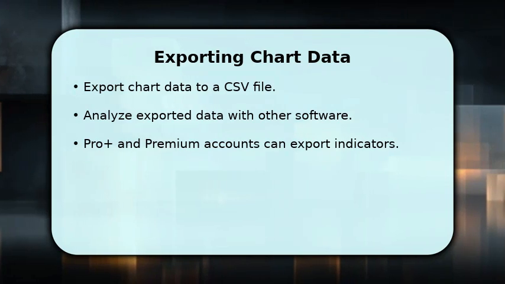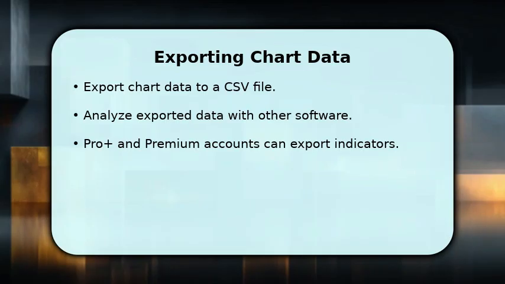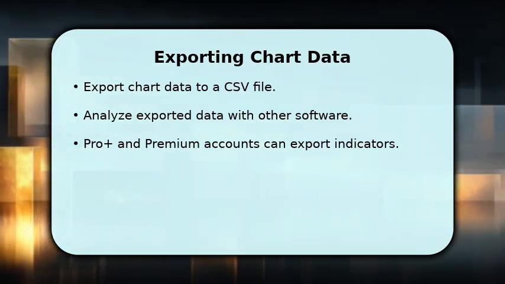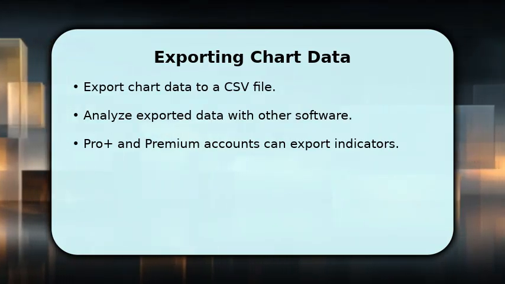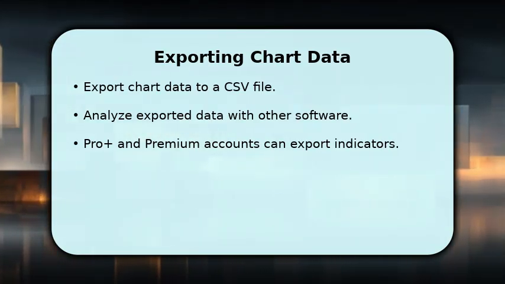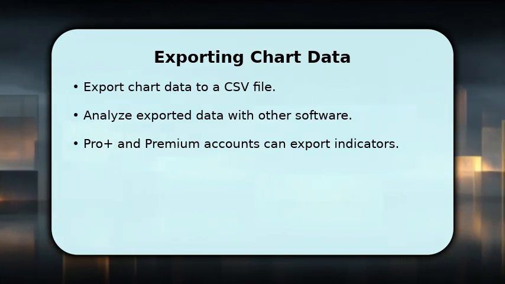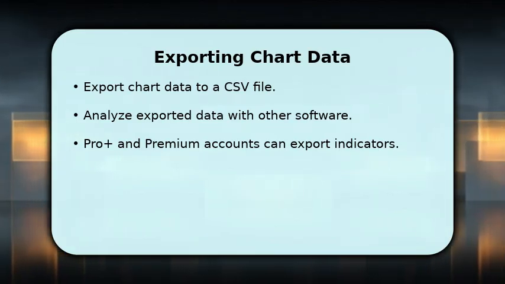Beyond the desktop app, you can export chart data to a CSV file for offline analysis using other software. This feature allows you to download open, high, low, close, and volume data. If you have a Pro Plus or Premium account, you can also export all indicator values from your charts. This is perfect for in-depth analysis or sharing data when you're not online.